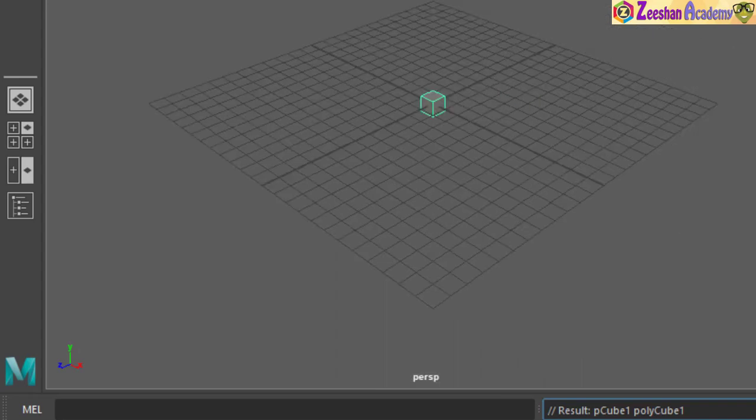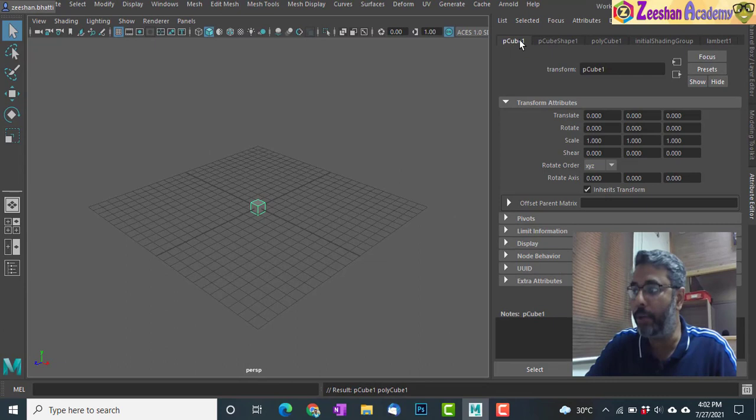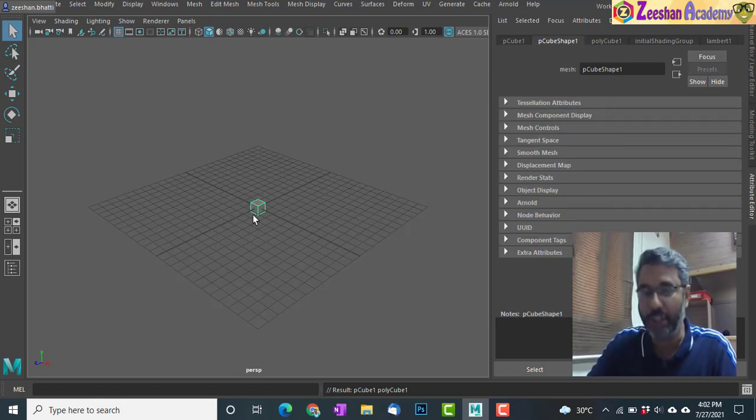These two nodes can be found in attribute editor as well. So if you go into attribute editor, you find pcube1, which is the translate node. As we know, Maya is heavily based on a node based structure. So this is one node that is concerned with the translate of this object. This is the shape node that defines the shape. In other words, the shaded area of this object, how this shaded area is supposed to be tessellated and rendered within our viewport and later on in the render view. So these two nodes are created within our one line command.